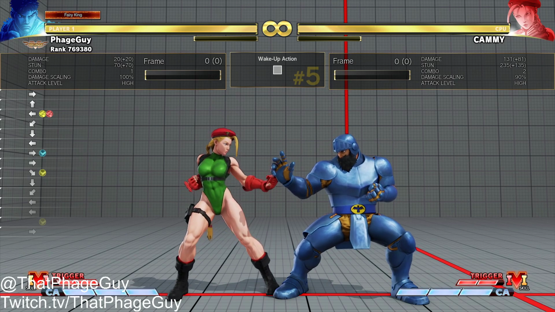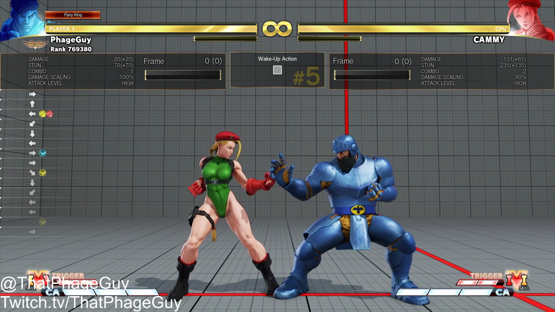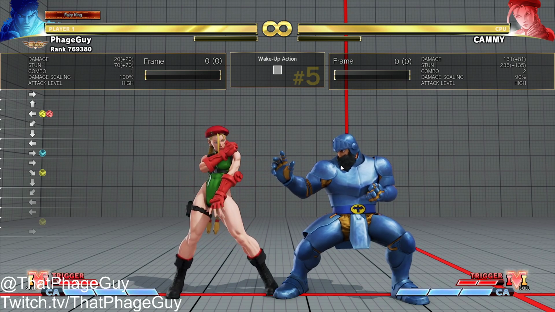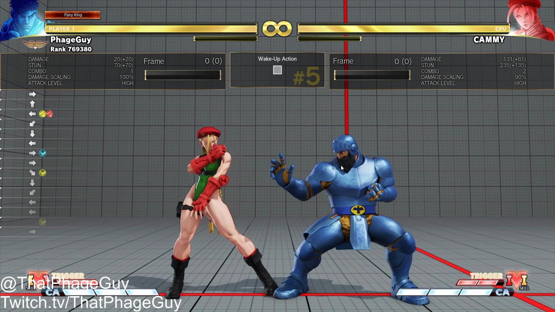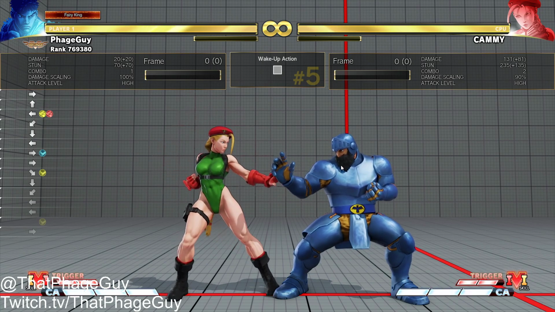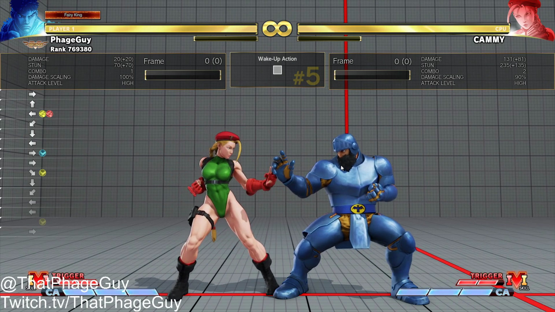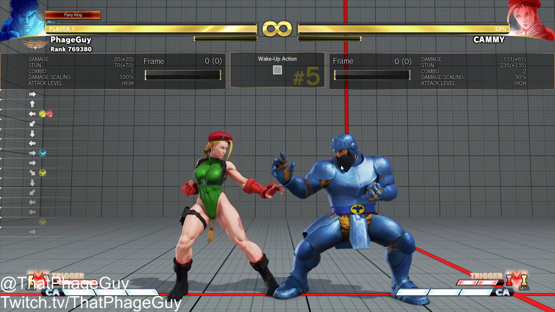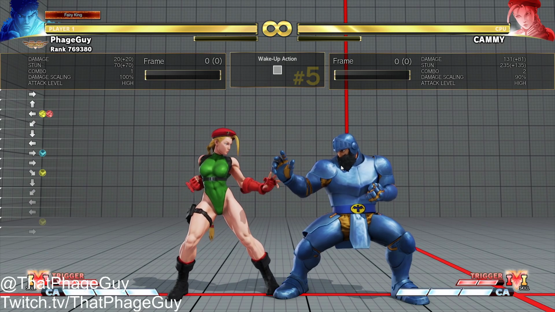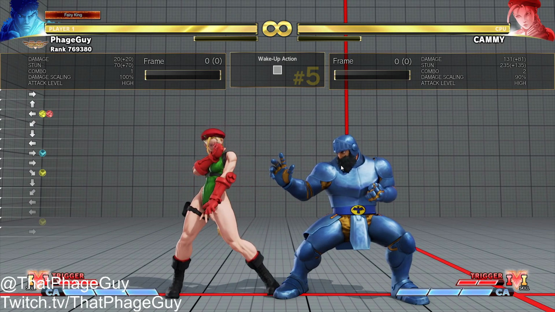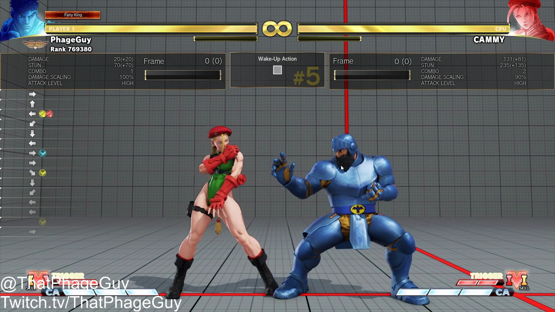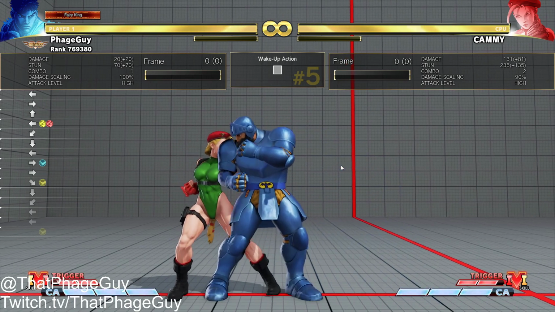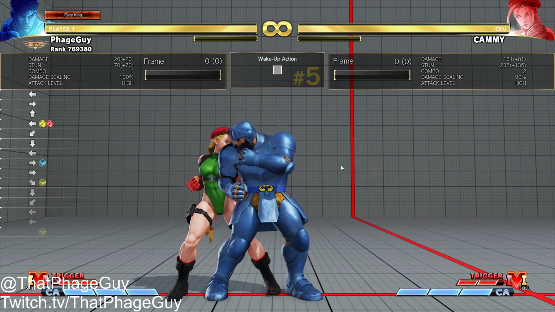So, starting here, we're going to look at using Ryu's standing medium punch. This is a punch that has 5 frames of startup and is +7 on hit, meaning that the opponent is stunned for long enough after a standing medium punch, for 7 additional frames after you've recovered, for another standing medium punch to start up, which is 5 frames, and to get to the active part of the attack before your opponent recovers. So, in theory, this is a punch that can be linked to itself as long as your opponent is in range.